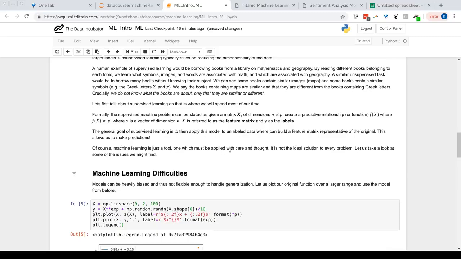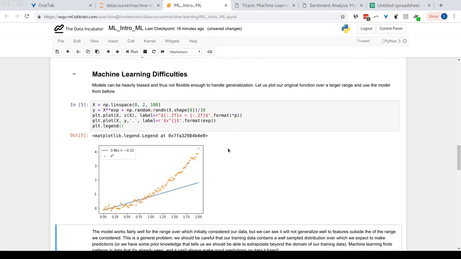So let's go ahead and use our model to make predictions beyond our initial range. Instead of from 0 to 1, let's see how well it does from 0 to 2. Given this, we have that plot in the blue curve, and we notice it does a pretty poor job, right? It looks like it did decent from 0 to 1, but it does horrible from 1 to 2. So the model didn't generalize enough. It was heavily biased and not flexible enough to model this more complicated correlation with our data. So perhaps a line isn't sufficient.